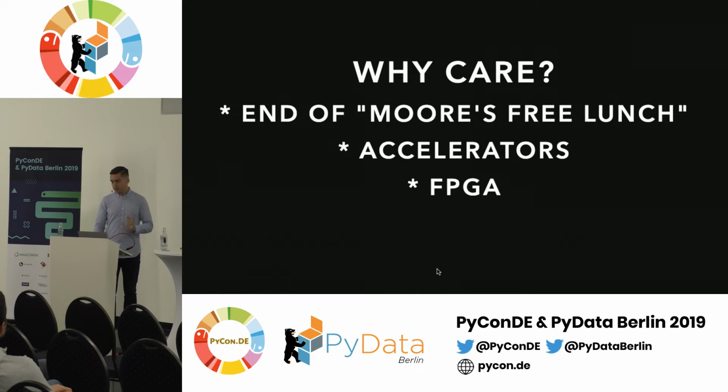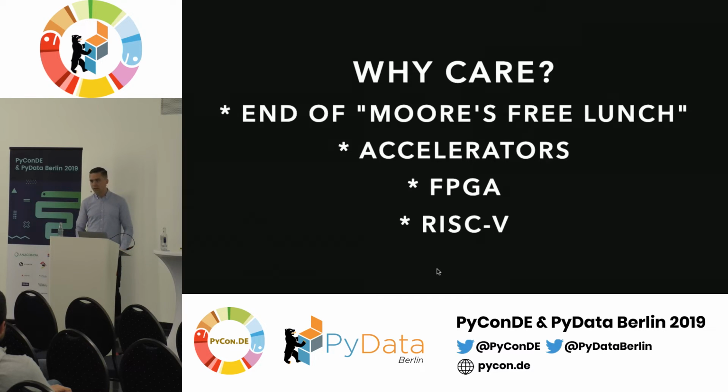Now, if you don't care about these accelerators or performance things, there's still reason to care about all of this, which is there's another material shift, which is the rise of RISC-V. RISC-V is an open source instruction set, also developed at UC Berkeley, really rising in prominence over the last couple of years. There are quite a few very nice open source processor implementations, as well as closed source proprietary ones.